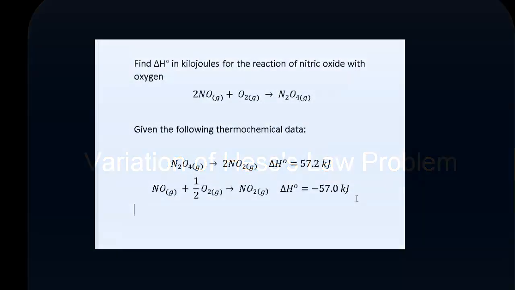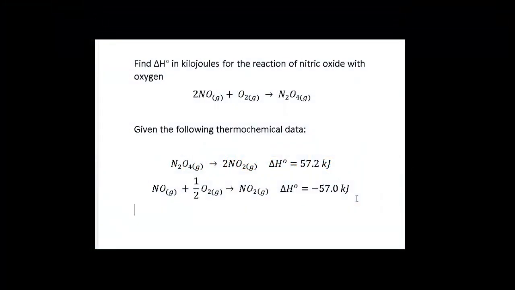You'll see this in the lab. You'll also see this as a potential exam question. Remember our 4 rules that involve gymnastics or manipulation of this delta H value. So a typical problem is: find the delta H of a reaction. Remember, this means standard state now, the delta H naught, and they want it in kilojoules for this reaction. But this is your net reaction.